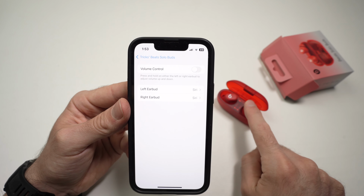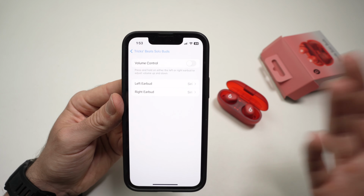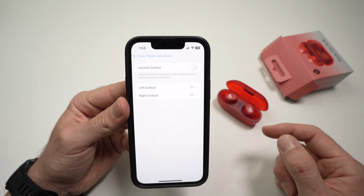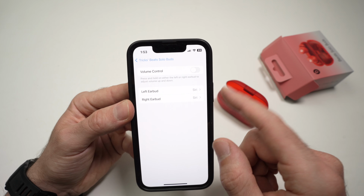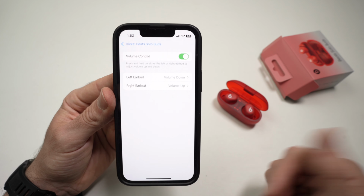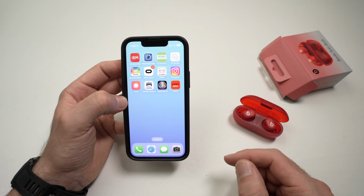Which means every time you keep it pressed when they're in your ears, Siri will ask you, hey, what do you want? You know, you can ask the weather or change settings or stuff like that. So I highly recommend you keep it in volume control. I think this is much more useful than having Siri in your ears. But overall, this is how you use them with your iPhone.